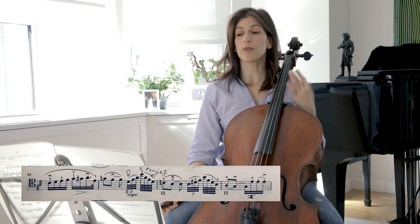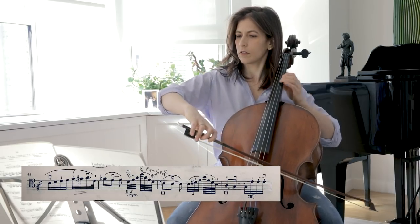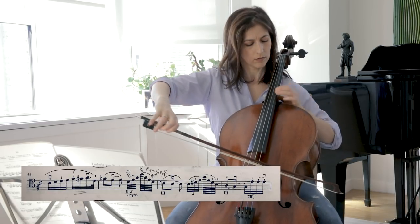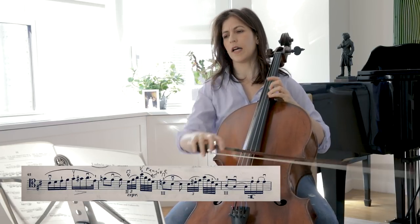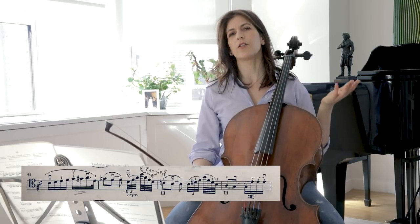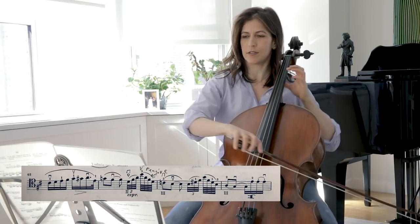Bar 42, you can go into the high A or away from it. Either way, this is an important point in the movement. Going into the A, I think, and the G sharp, your vibrato should warm up on the G sharp. It is always the note before the peak of the phrase that should be showing, leading us to that peak of the phrase.